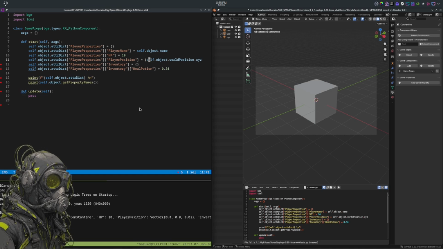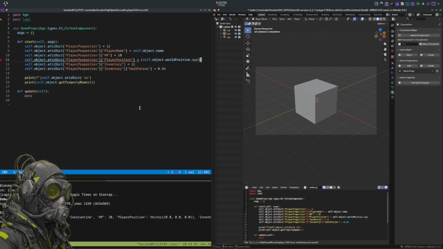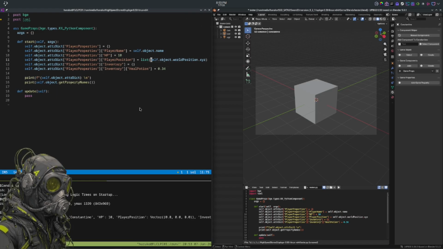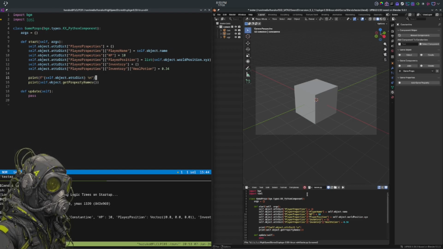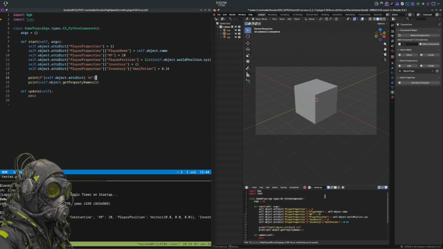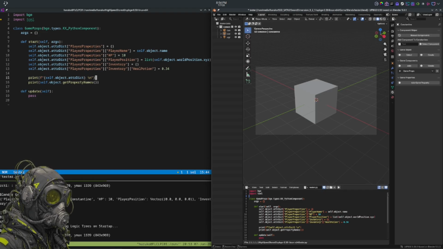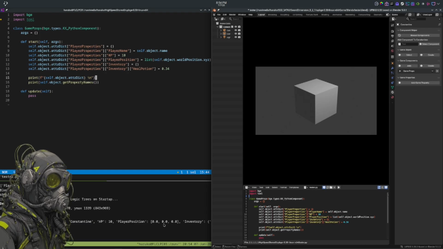It'll make it easier when we load the dictionary for it to be assigned, because Python does a good job of assigning lists to vectors. So I'm going to change that to list, and we'll save it real quick. So list of position XYZ, we'll reload it and play. You'll see now here it's a list, so it's just easier to read.